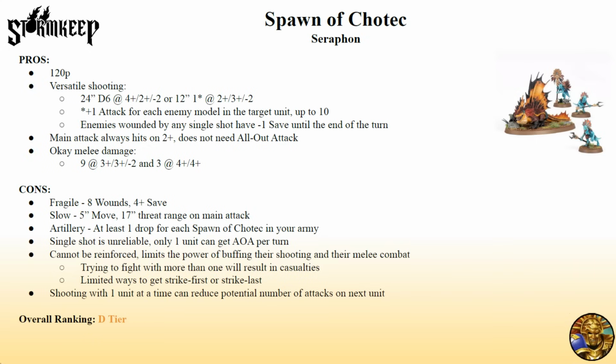And then another thing that I found through a lot of playtesting that really annoyed me was that the best thing about these guys is the flamethrower shot, which scales based off the enemy unit size. But if you kill the enemy models, your next one shoots fewer attacks. So it's almost impossible to actually finish anything off with Spawn of Chotek. You need to add some other damage at the end, otherwise they'll just Inspiring Presence.